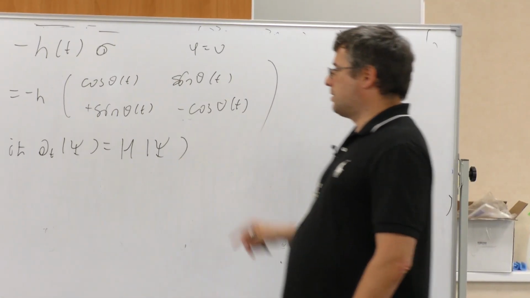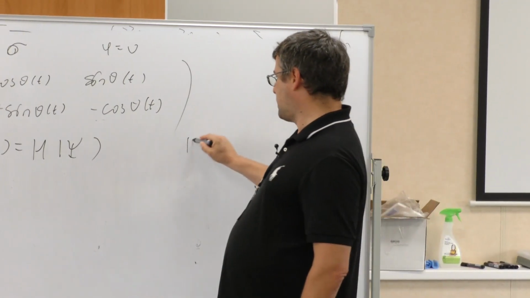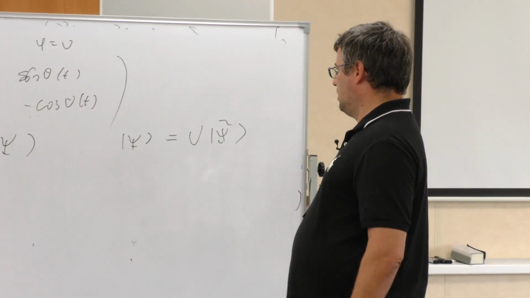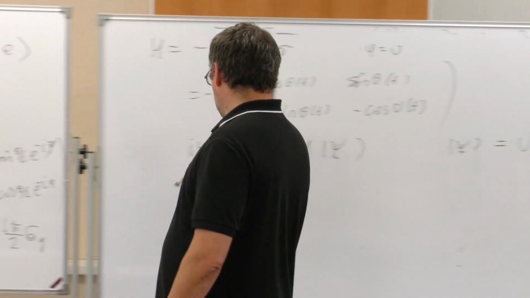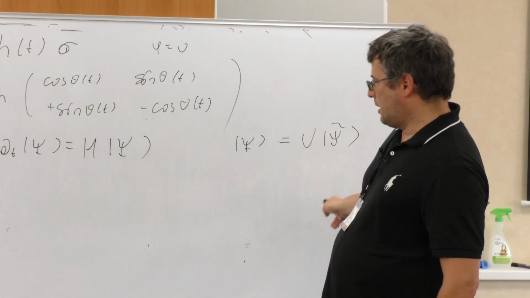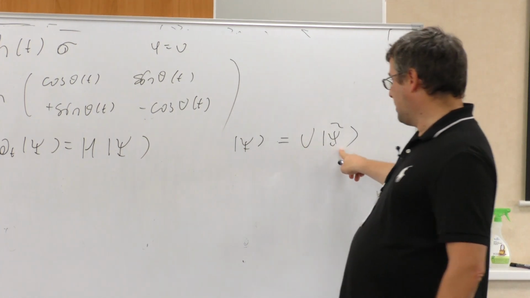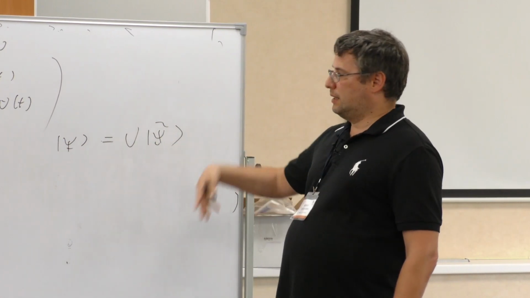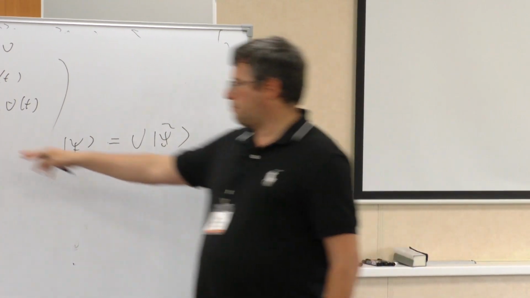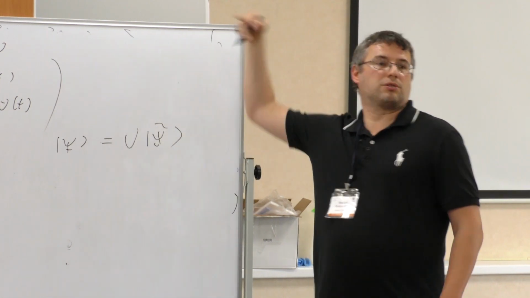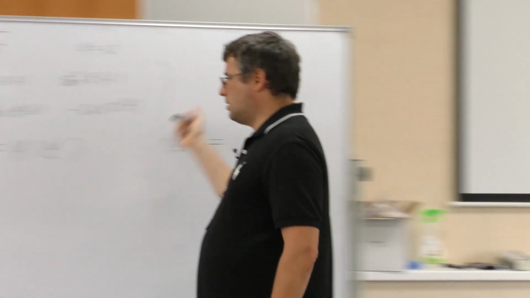And here, this moving frame transformation really helps. So instead of ψ, I use ψ tilde. ψ is U times ψ tilde. So I plug this in. And now it's even easier than in classical mechanics. I have to differentiate U times ψ tilde, and I don't even need to think about which is a partial derivative and which is full. I now have a general time-dependent problem. My ψ depends on time, but now I have a time-dependent unitary transformation, because U depends on theta, which depends on time. But now it's easy. I just use the chain rule.